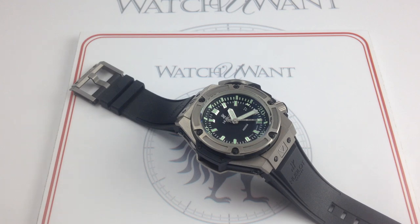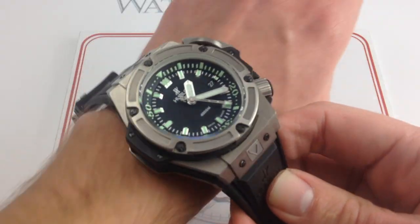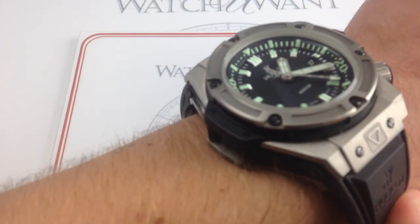Thanks for logging on. Today, we're looking at the Hublot Oceanographic 4000. 48 millimeters in brushed titanium, this one of 1,000 limited edition can be seen and purchased on our website, watchyouwant.com.